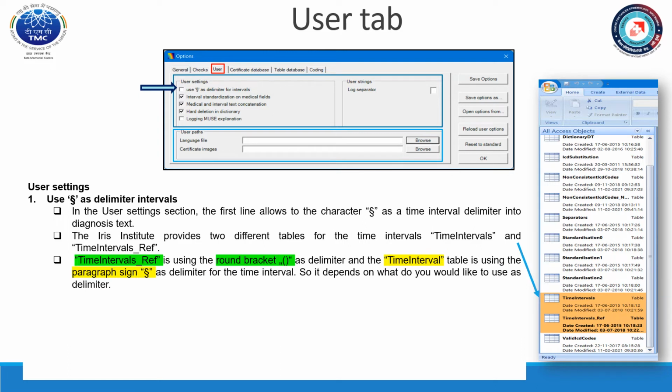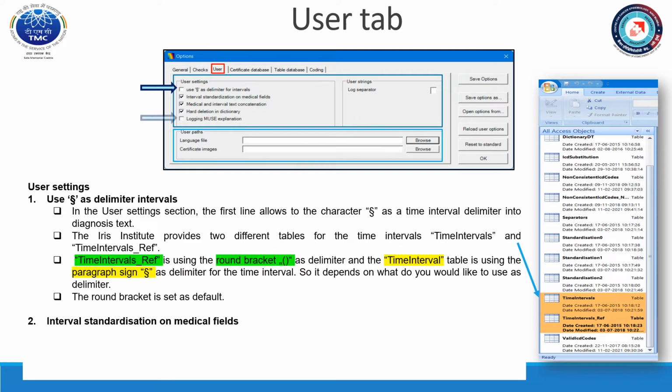Time intervals underscore ref uses the round bracket as delimiter and the time intervals table uses the paragraph sign, the section sign, as delimiter for the time interval. So it depends on what you would like to use as delimiter. The round bracket is set as default.